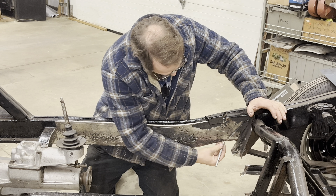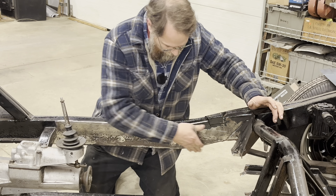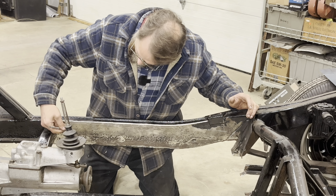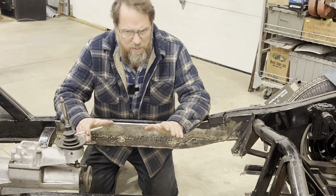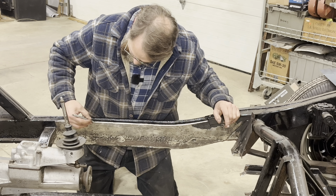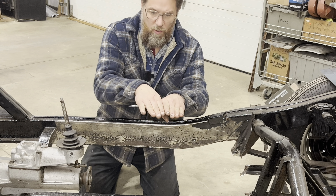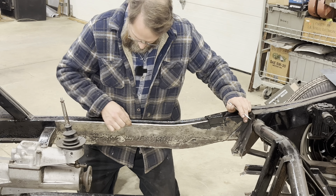So I mark this just up above the radius, which gives me a nice strong point here. The radius will still be there, it'll look good and it's nice and strong. I made a line across here, and since my metal is actually four inches wide, I just came up four inches and went across. Three inches would be plenty, but since the metal I have is already four inches wide, that's what I'm going with. It'll actually make it a little easier in the long run because you're staying close to this radius and you don't have to worry about the metal moving as much — when you weld metal, the heat will make it move. If you weld a cross on two pieces of metal it'll want to pull, trying to pull that frame rail in and not stay flat. Staying close to the radius will help keep it from doing that.